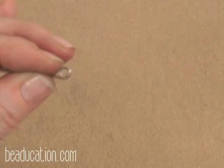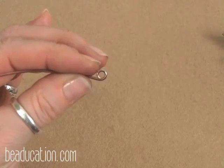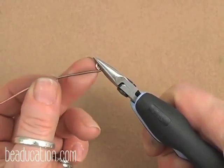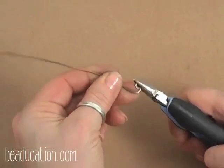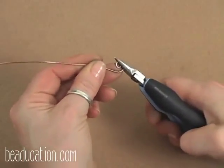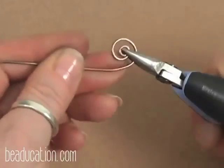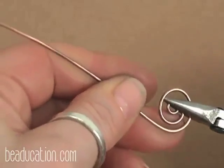Take that away. The difference with this spiral is that it's going to go open instead of being a closed spiral. So I will still hold on to the initial circle with my chain nose, but instead I'll insert this middle finger and use the meat of the finger as a resist. And so I'm pressing that wire into that finger and bringing this around. Now there's no specific size, but that's going to be okay. We're just going to stop around 2.5 spirals.